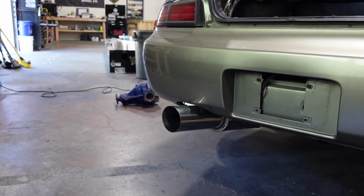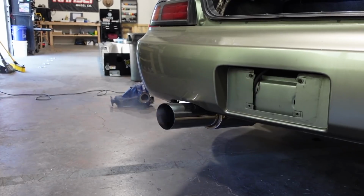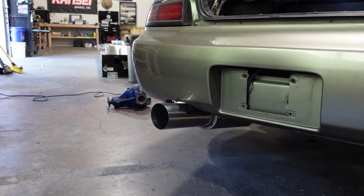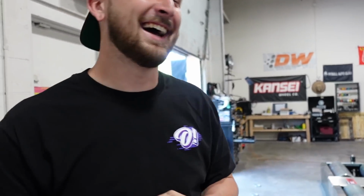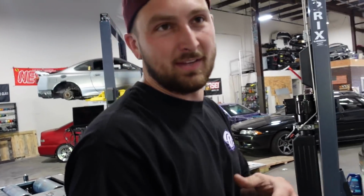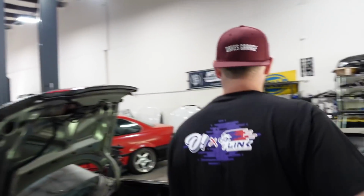Not bad. The head is still a little noisy, right? We still gotta get some oil flowing through it. We have one heat cycle in it. Get a little exhaust bit for me. I mean, it still has a really NA note to it, which is mind-boggling. That sounds neat. Okay, I like that. From the front, it still sounds pretty NA, which is crazy. It sounds like a 240. Yeah, I love that. That's so funny. The first thing I thought when you started up is it sounds like an SR. Yeah, it's not bad. I'll take that.